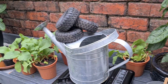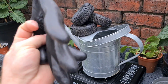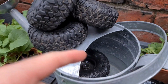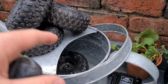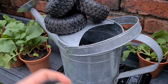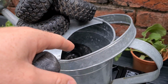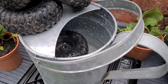Also, what you're going to need for this as well is another garden related item, a set of nice thick rubber gloves. The thicker the better around your fingers, because you want to ideally pull the rubber tyre off the plastic rim as soon as possible. Fetch it out of the water and pull it apart, and it should literally break that bead of glue. Let's see how we get on. I'm going to stick them all in, pull one from the bottom after about 5 minutes, and we'll see if we can get it off there.